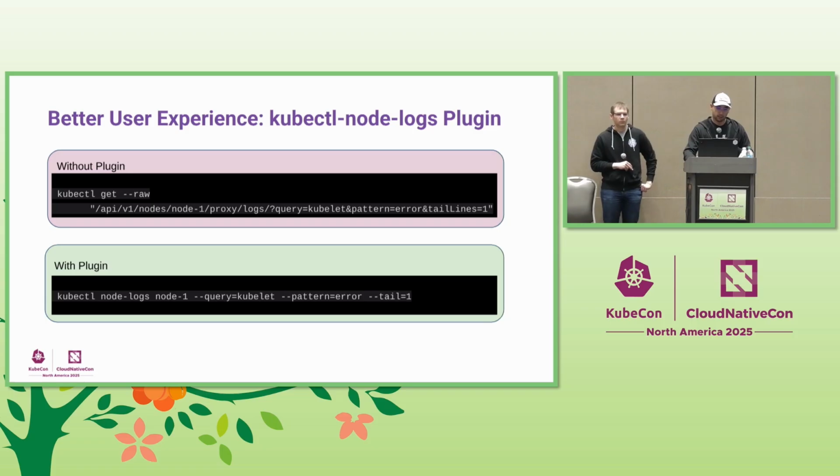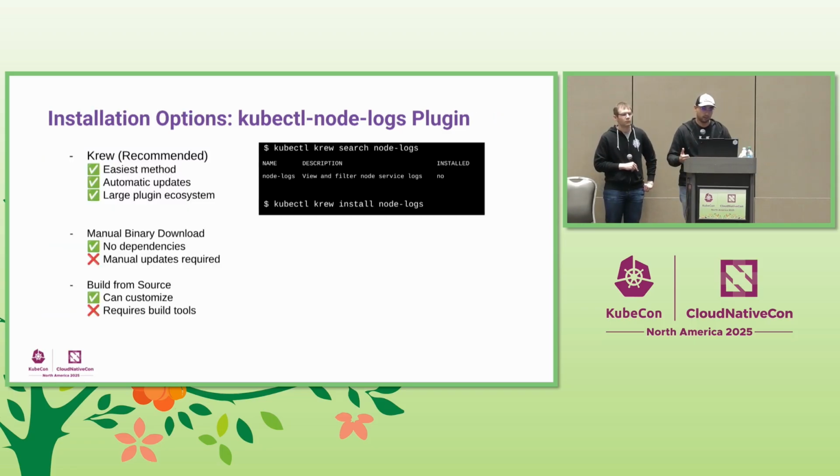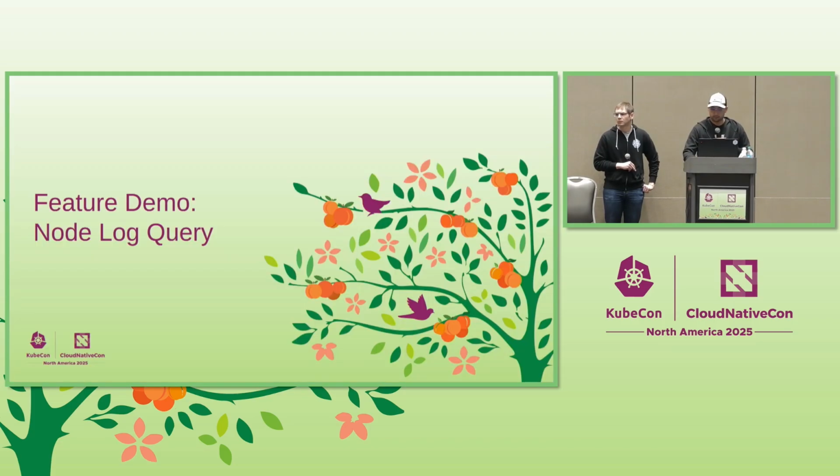As for ways to install the plugin, you could do a manual binary download, build from source, or my recommendation is just to install it via the krew index. It's been published in the krew index itself. So big kudos and credit to Arvin, who made this plugin possible. And so let's go through a quick demo so that you can see it working.